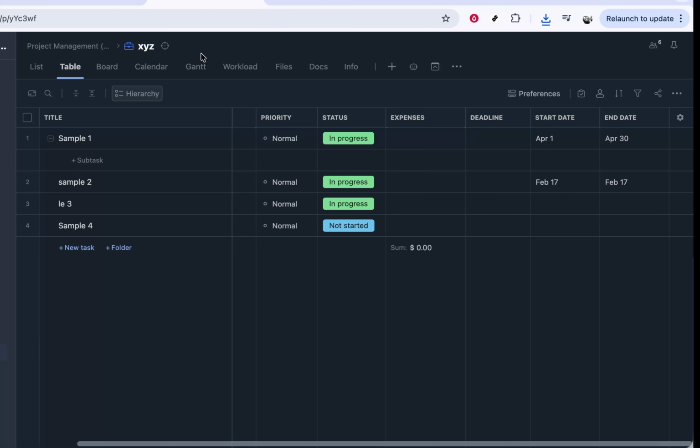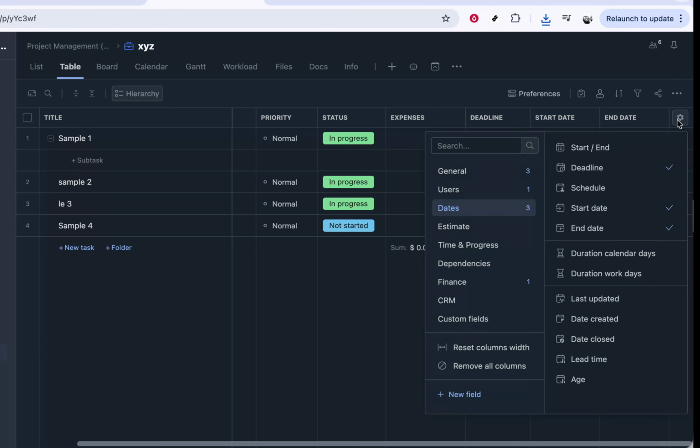In this walkthrough, I'll guide you through the simple steps you need to follow inside GoodDay to turn this on for a specific project. First, start by opening GoodDay and navigating to the project where you want to track workday duration. Make sure you're in the correct workspace or folder so you don't accidentally adjust the settings for the wrong project. Once you've found it, click to open that project's main view. This is usually where you see your tasks, timeline, or board, depending on how your project is set up.